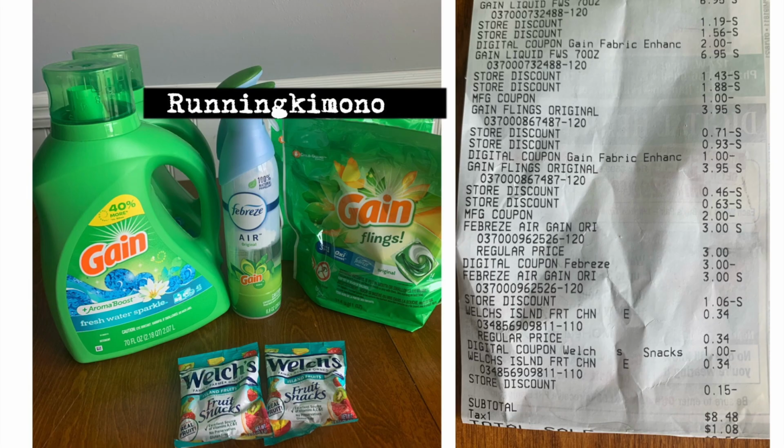And then if you're a Gain head, because I know a lot of you love Gain, as you can see, I got my basket a couple weeks back down to $8. And how you know your boosters are coming off, see where it says SS? That's when you know both of the boosters are stacking. So like to pay $8 and some change for this basket, it's really amazing for this much Gain. So that is just great.